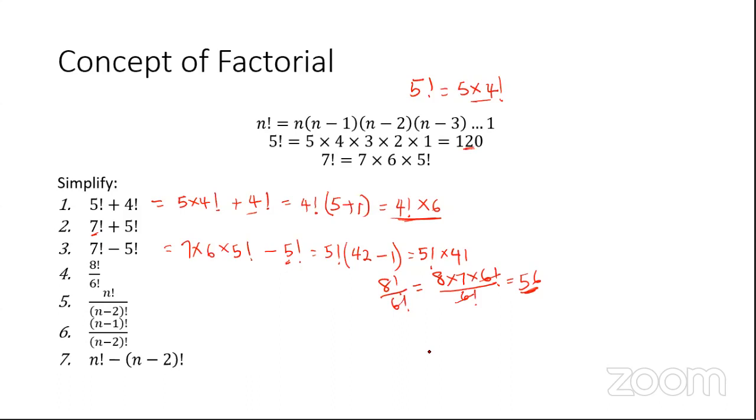So you can also have n factorial over 2 minus n minus 2 factorial. Okay, let me do that one. I will stop at number 5. So I expect you to go and try the rest. For number 5, it's the same principle. N factorial over n minus 2 factorial. You ask yourself, which one is the smaller of the two? Which one is greater of the two? So you reduce the greater to the level of the smaller.